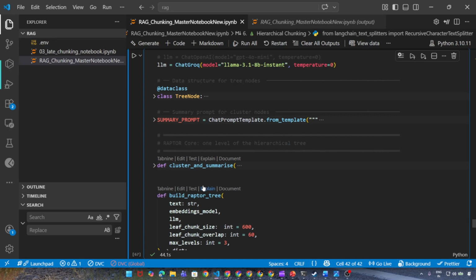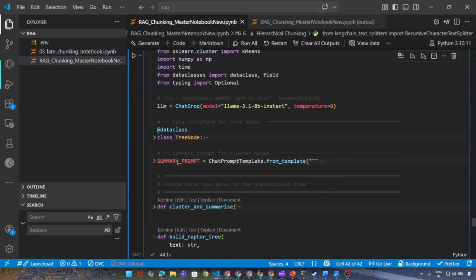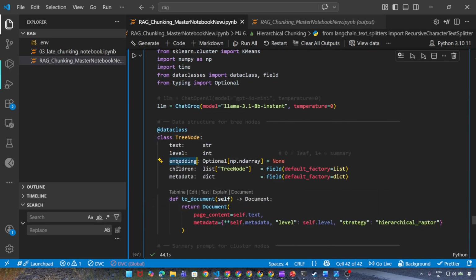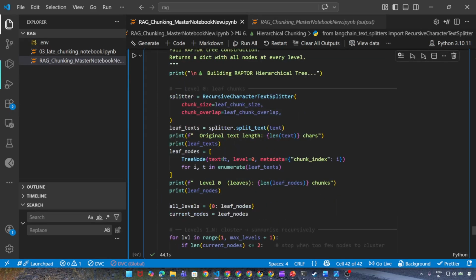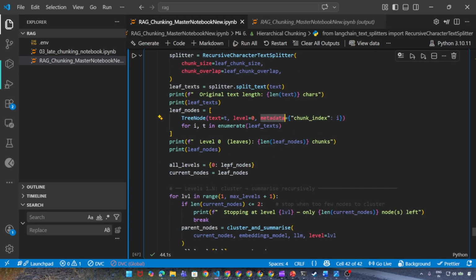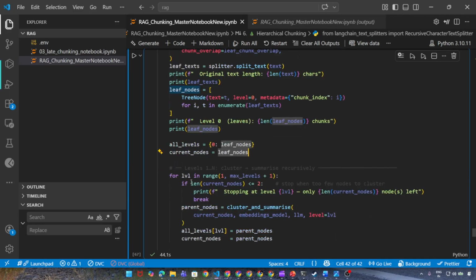In the tree node I have multiple fields like the embedding, but I'm not filling the embeddings for now. I don't have the embedding of my chunk right now, so that's why I'm only filling the text part, level part, and the metadata part. Once I have that, I have just stored them with level 0, meaning leaf node. Then I'm saying current nodes equals leaf nodes, and then I'm running a loop.